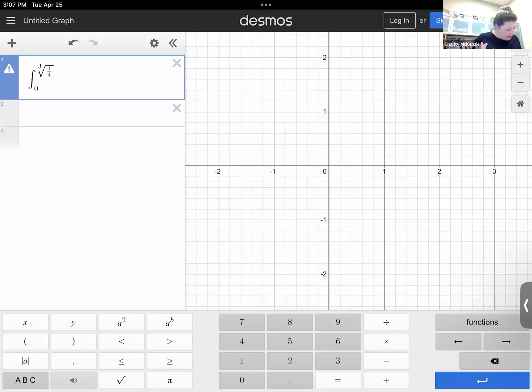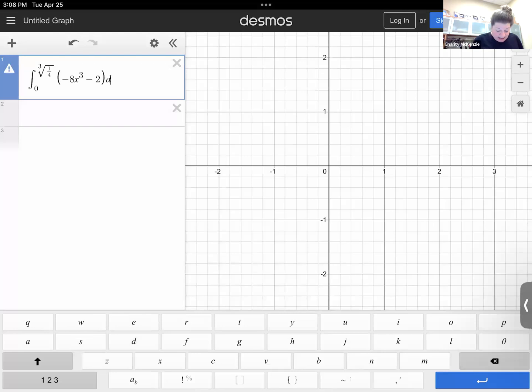And then in here, this is before our antiderivative, right? That was us doing it by hand. So go back to the original way we set it up, which was 0 minus our other function. So we are going to do a parenthesis. We'll have minus 8x to the 3rd minus 2, and then end that parenthesis, and then we have to type in a dx, and then it gives me that answer.